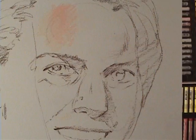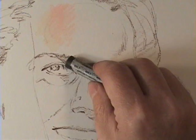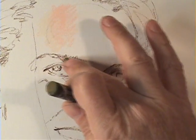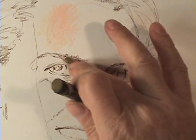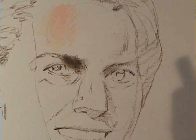So we got that, and now let's take a look at what we're going to be drawing. There's not a lot of shadow in this photo, so I'm going to try to add as much as I can. It's going to be a little dangerous. But let's put in some green in here. That'll be our key color. And what you do is you basically go from thin to thick when you're doing pastel.